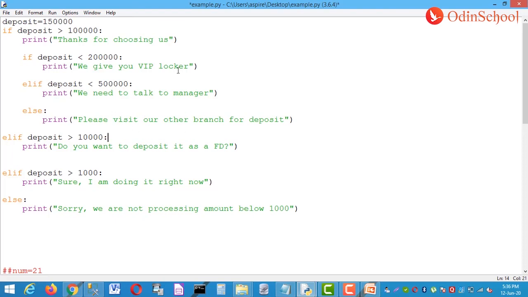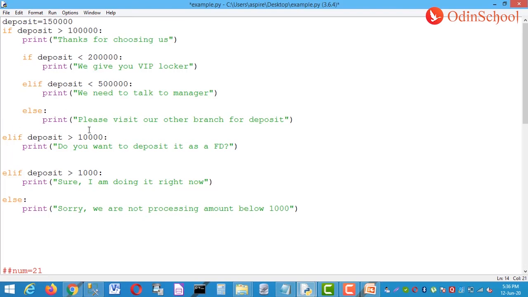Here you can see the if is the main condition and this if and else is the nested condition of this main if condition. So if anyone comes and deposits money greater than 1 lakh, then this condition would be fulfilled.